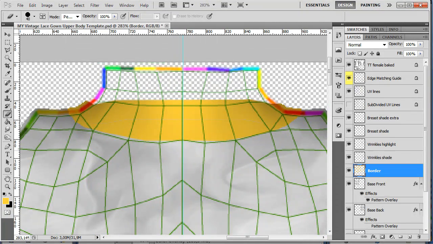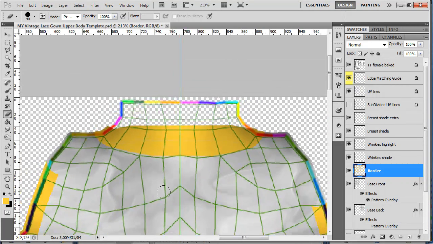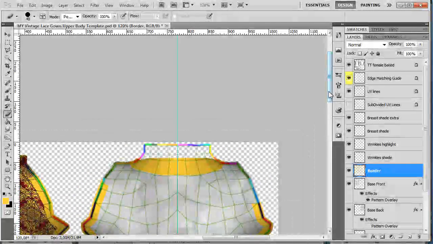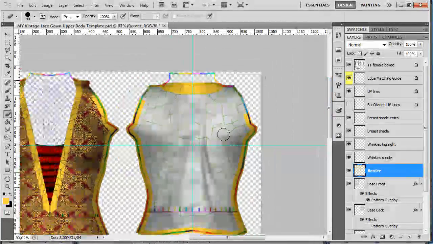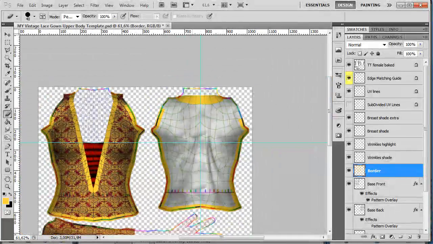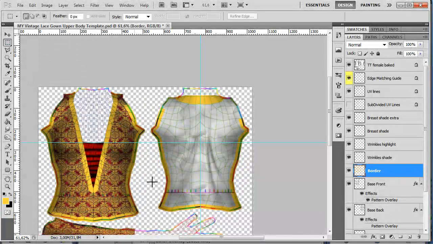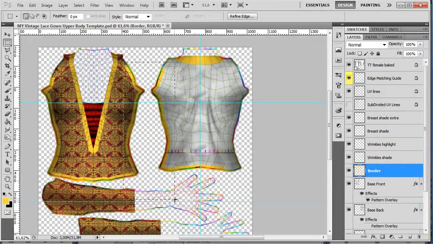Great. I will have to go into Second Life in order to match these edges before I can upload it, of course. I have to do that exactly the same way as I checked on the arm edges. I can remove the rest by using the marquee tool. Just select it and use the backspace, and make sure that you don't accidentally remove parts that you really want to keep, but make sure that you remove everything that needs to be removed.